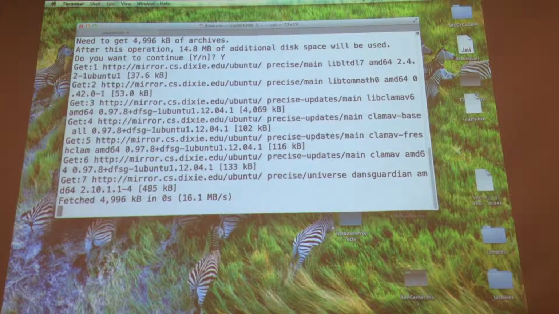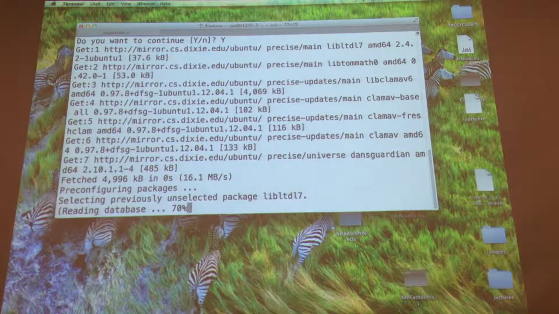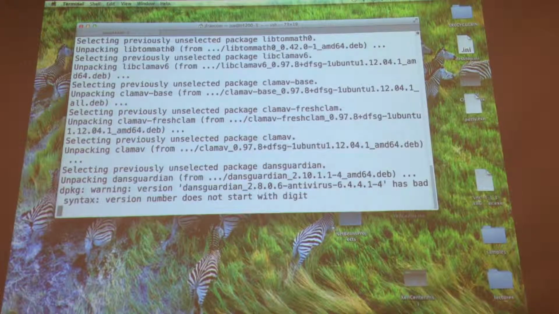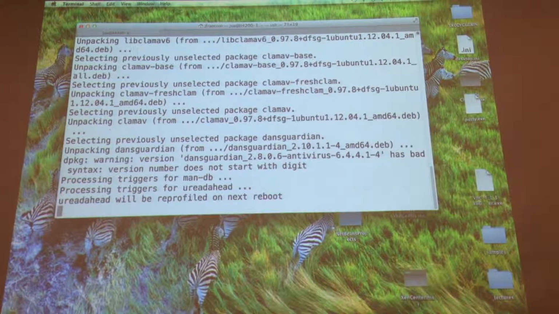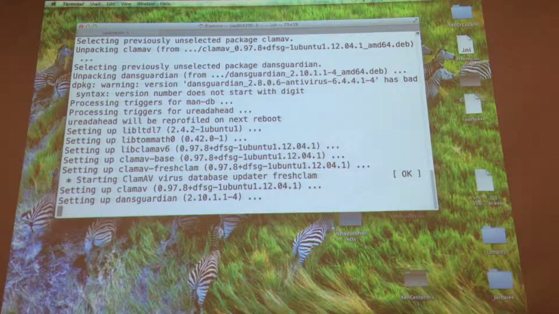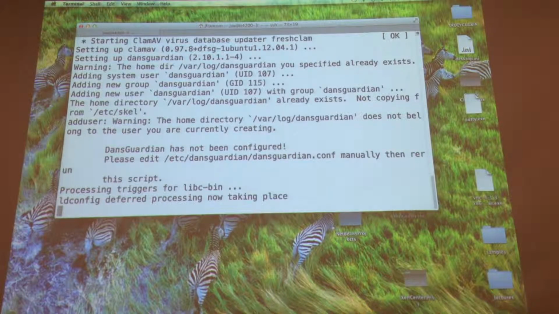It's an antivirus program. So what Dan's Guardian can do, just like our Squid proxy, is actually scan files and detect if they have a virus signature. I haven't configured that.